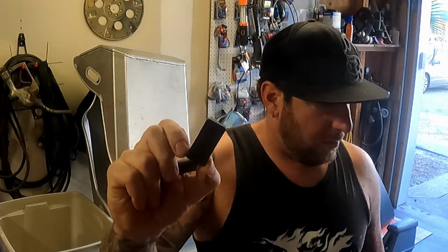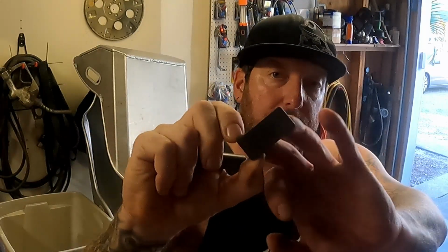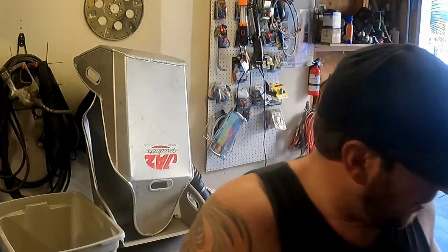This one also uses an end that's magnetized. Again, check your directions for which end you have to use. This is the one for GM 12 bolt, 10 bolt, 12 bolt Dana. It's all the same on this kit. This is the one that'll actually be your reference point of what you're measuring to.